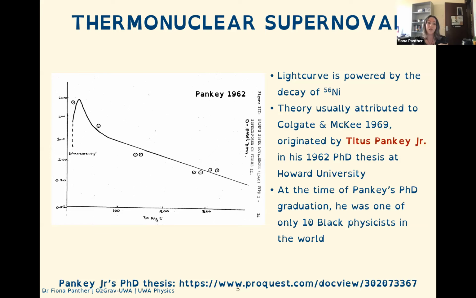So there's been several of us who've been trying to draw attention to Pankey's work along with his family. He's a very interesting man, a very accomplished physicist. So this is a plot from his thesis where this was the first time this had really been done, where the line is showing the decay of nickel-56 and then cobalt-56, along with the measurements there. It's all hand-drawn, but that's from Barty's supernova, which is a type 1a supernova.